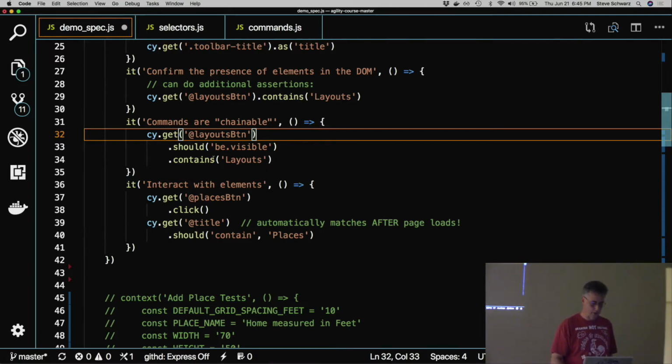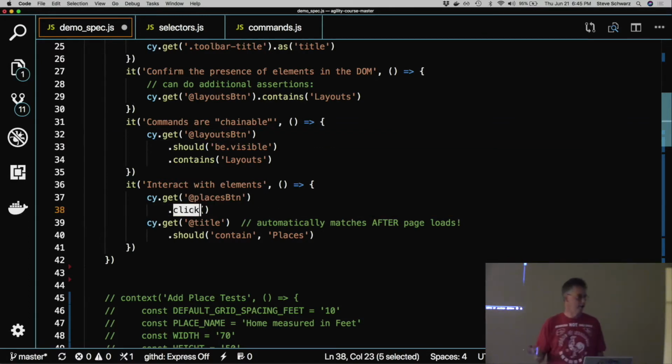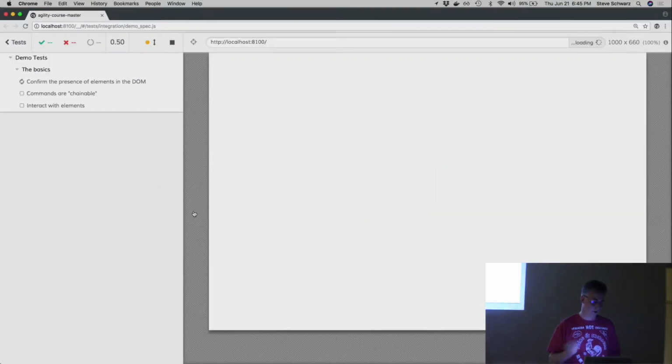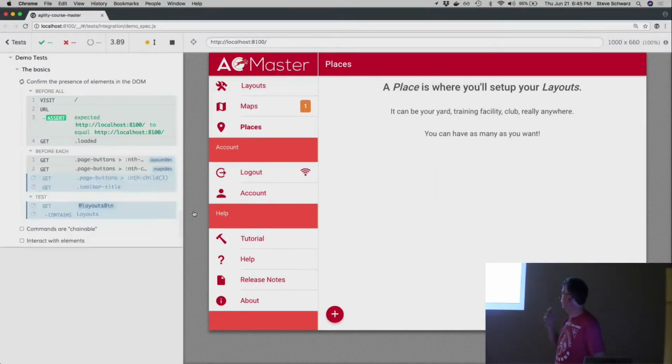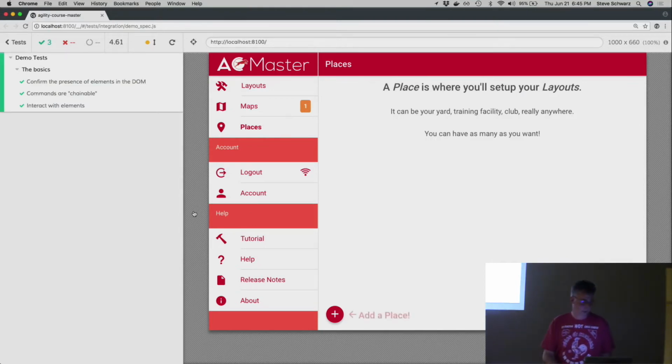And lastly, of course, just checking that stuff exists is pretty boring. You can click on things and you can type on things. You can double click, you can hover, any interaction you would expect, it works. The other nice thing is the test runner: as soon as you save the spec files, it detects it and reruns the commands.